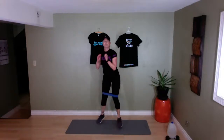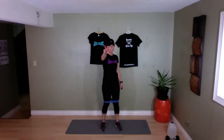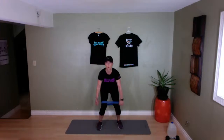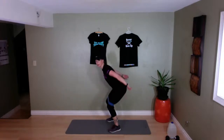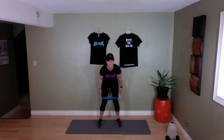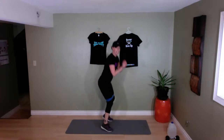Quarter hops. Popping it. Center. Popping it. Yeah? 5, 4, 3, 2. Let's see it. Quarter. Yeah? Little quarter turns. If you can hop deeper, go take it deeper. Me having that band on, I'm also working my abductors. Right, so I'm working right to the outside of those hips and push.